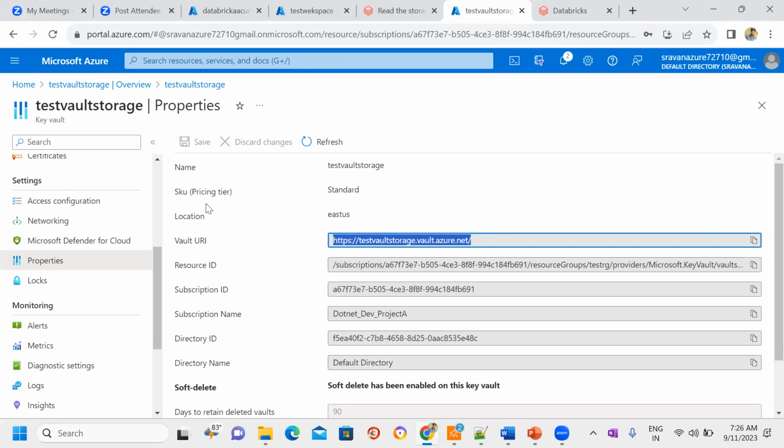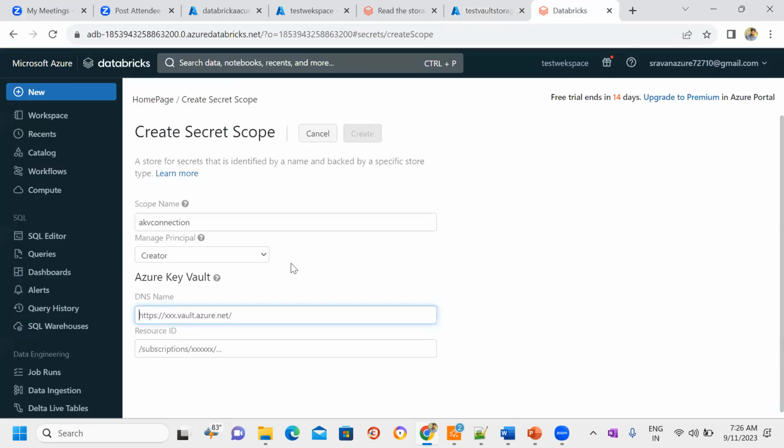The vault URL looks like https://storage.vault.azure.net, but Databricks is asking for the DNS name. In the text box they highlight the format, https://xx.vault.azure.net. Let me paste it here: the vault URL means the DNS name. Now it's asking for the resource ID.